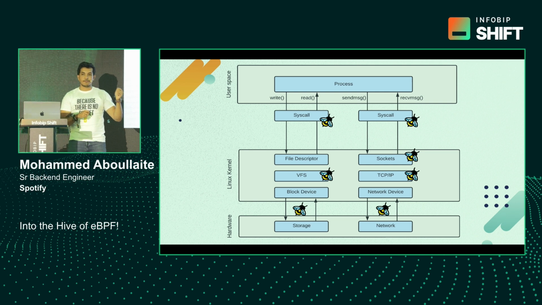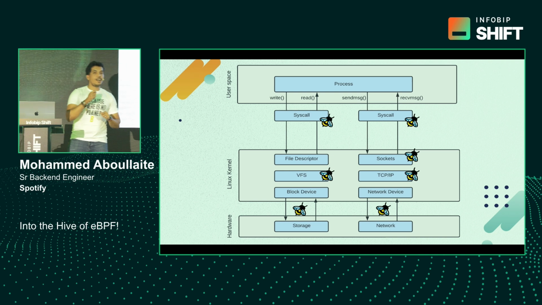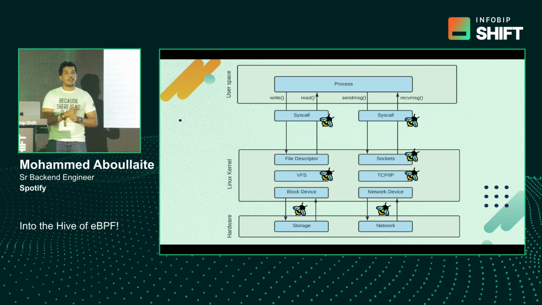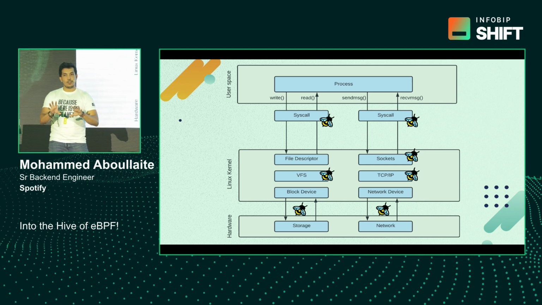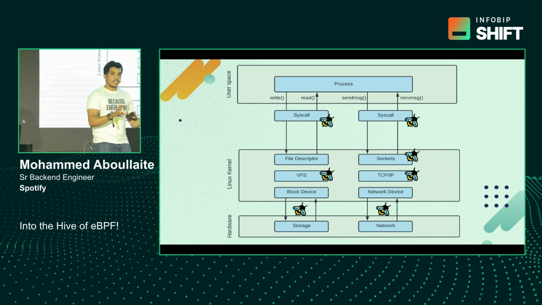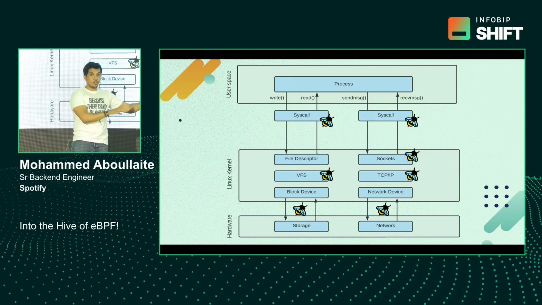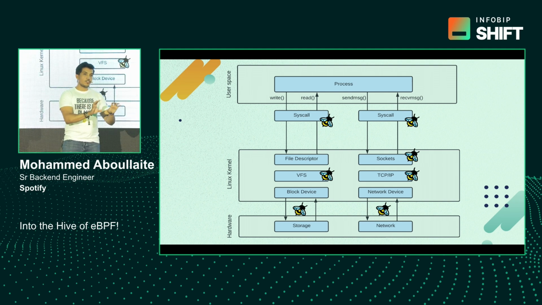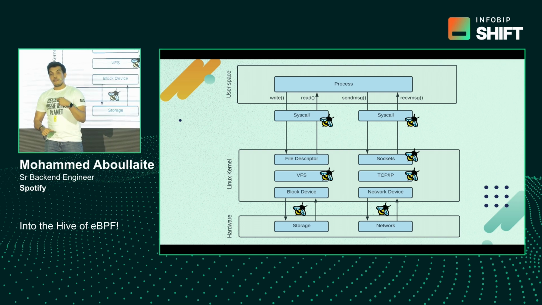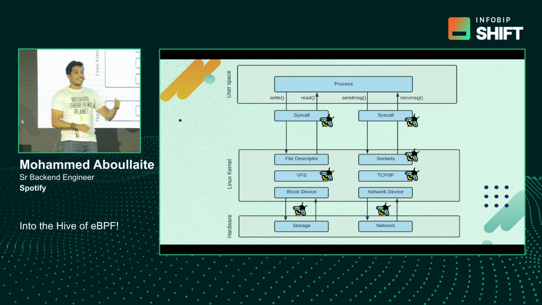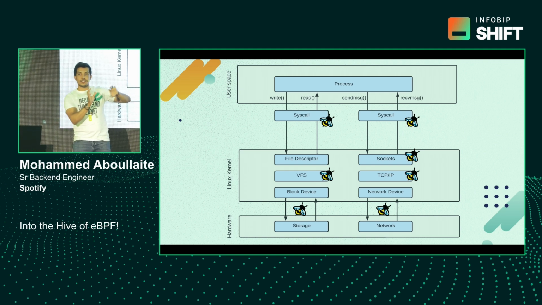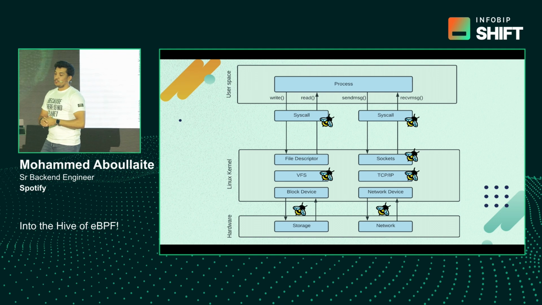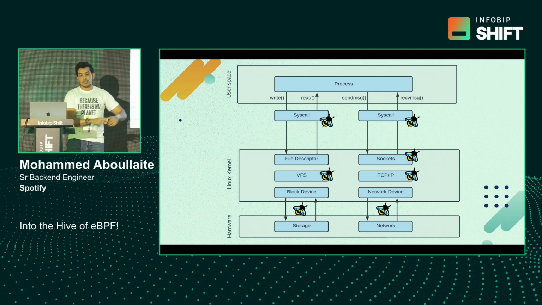You can attach it to when the file is opened, when the file is actually closed, when you receive a network packet. You can even offload it to NIC cards. You can offload it if you have a network interface that supports offloading programs. You can offload the execution of the programs to that network interface. So the eBPF program actually gets executed without it reaching your CPU, without reaching your kernel. So you are basically doing the filtering of the network packets, doing the load balancing before it even reaches your CPU. So it's off-CPU kind of handling.